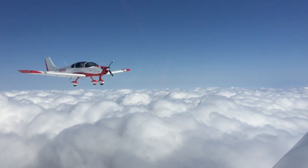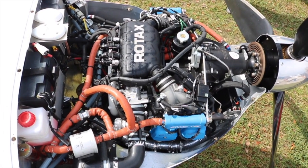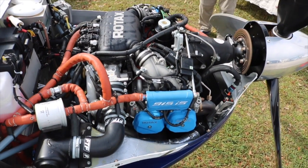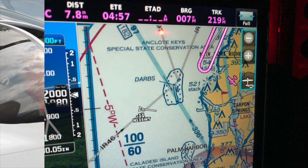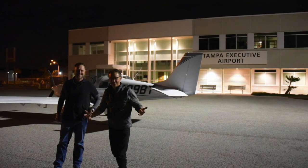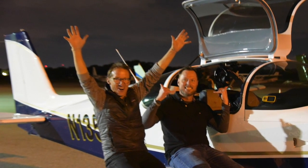Anyone following the trip would have seen that we spent the crossing over the Gulf below a thousand feet. We had to manage our fuel carefully, and the Sling with its 9.5 engine is just an incredible aircraft. We were doing about 100 knots into the headwind, managing fuel very carefully and burning between 4.2 and 4.5 gallons per hour — again surpassing our expectations. After all the squalls across the Gulf, we landed at Tampa Executive late at night with eight gallons of fuel, meaning we had nearly a good hour and a half of endurance remaining.